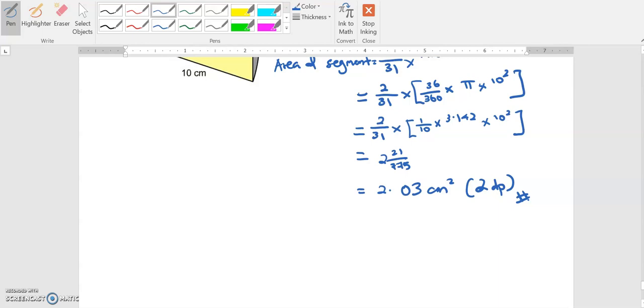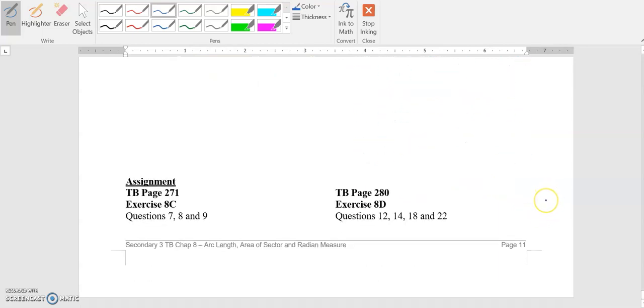Okay, so in quick summary, the whole topic on circular measure will require you to know arc length, how to calculate area of sector and how to calculate area of segment, both in degree mode as well as radian mode. So if that is an easy task for you now, let's do some hands-on. Go to the end of the page. You will see the 2 sets of exercises that we can do. Put them in the same foolscap. This will be your assignment 9.2.